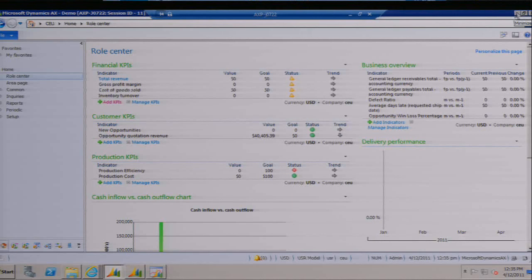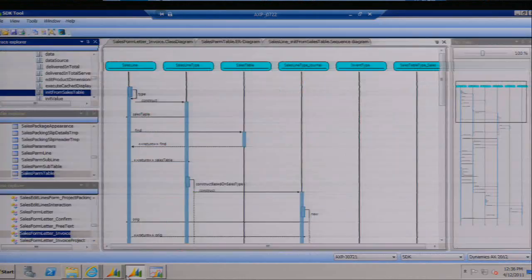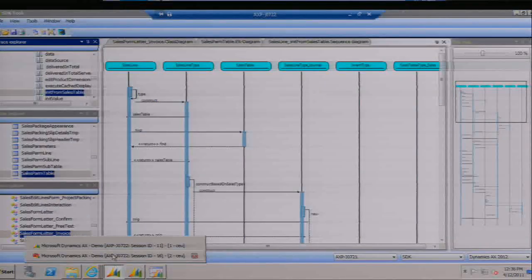I'll highlight some of the very important ones. For example, things like the services framework, the Visual Studio integration, and how easy it is to deploy, build, and manage solutions on multiple platforms, like the Enterprise Portal, anything on the web, how easy it is to deploy. So, just bringing up the Code Explorer.